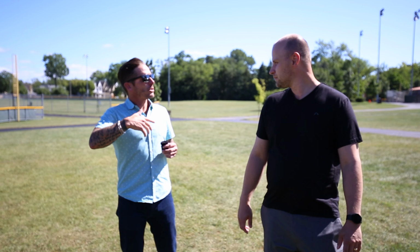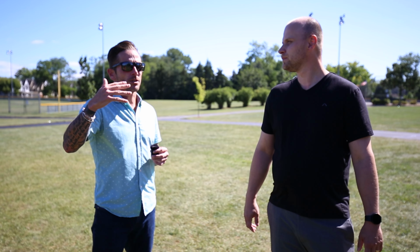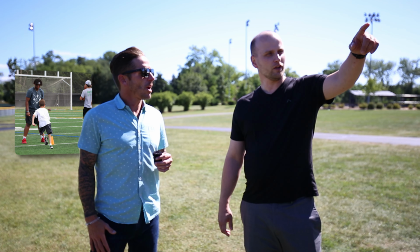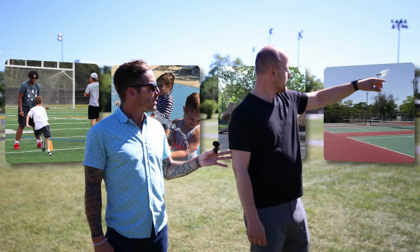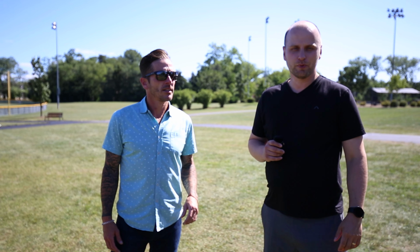They do a great job with the grounds. They've won plenty of awards for their arboretum, with the trees and just keeping things in place, to promote people getting outside instead of just sitting around. Football fields over there, the splash park, water park over there. There's picnic tables there. There's tennis courts, and we saw a lot more tennis courts over that way, right? So I think it's a pretty cool spot.